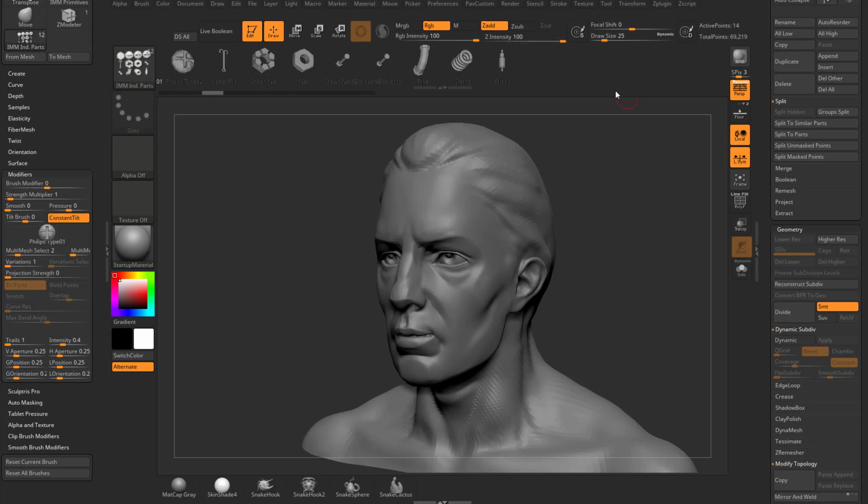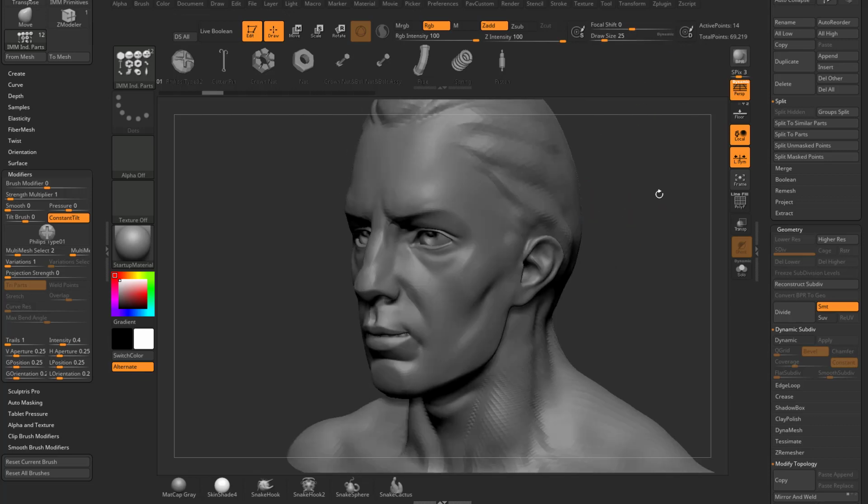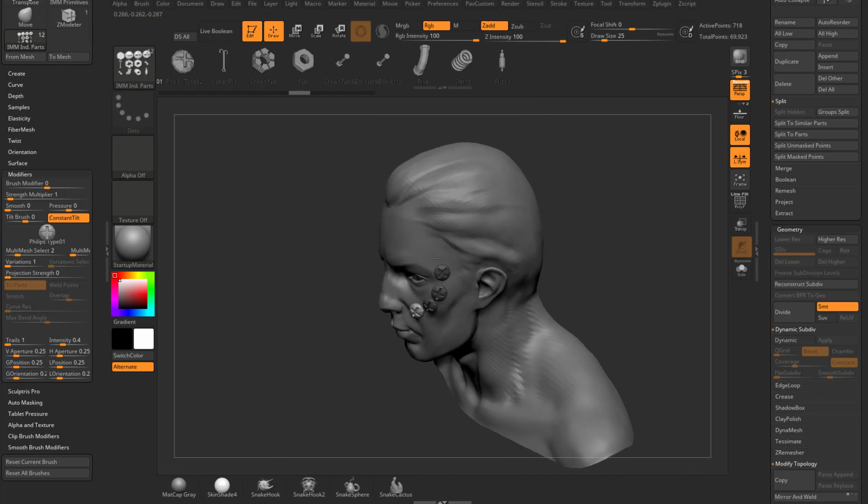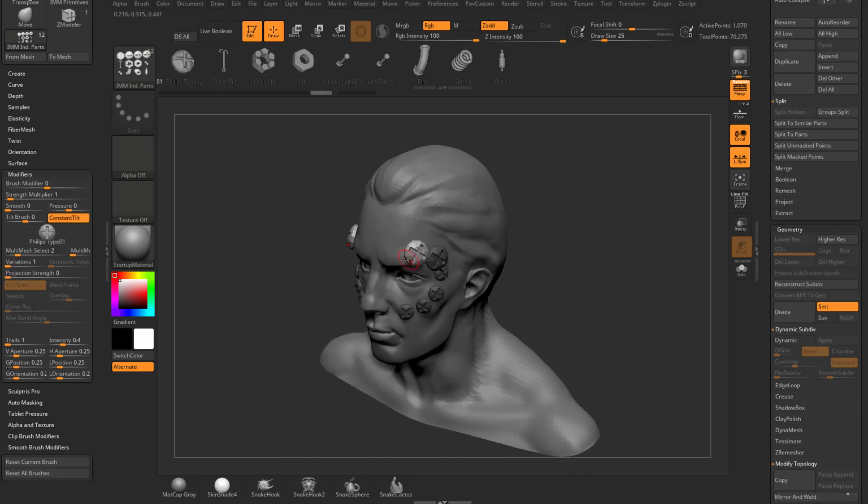You're going to see when we have this brush selected, dynamic is turned on. So if you double tap that dynamic, that'll turn it off. And now the way this brush is going to behave is if you drag out and you hold down Control and you snap it, and as long as you don't move the camera, it's always going to be the same size. However, let's say I want to move up to the top here and I zoom out a little bit and then I hold down Control, you're going to see all of a sudden this is bigger.